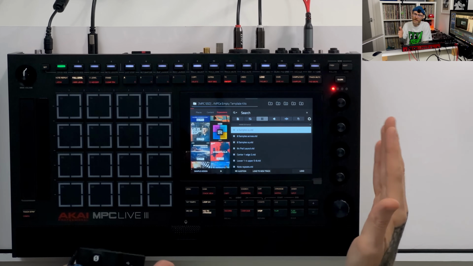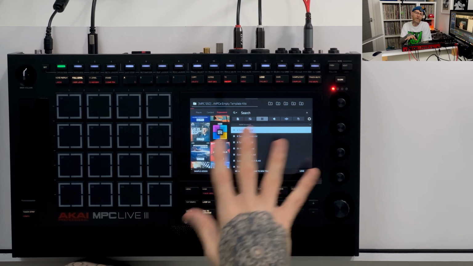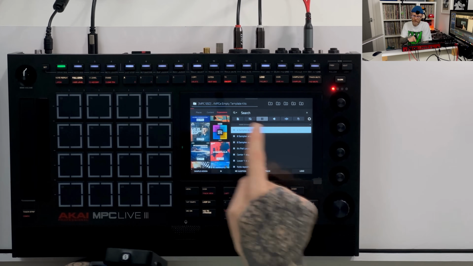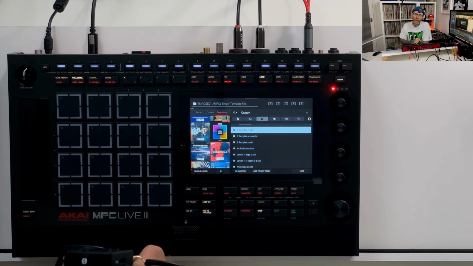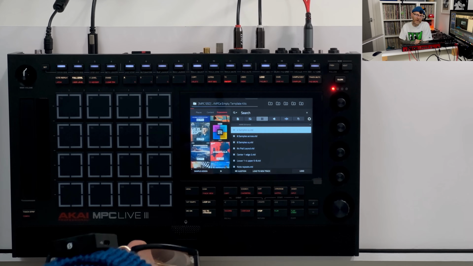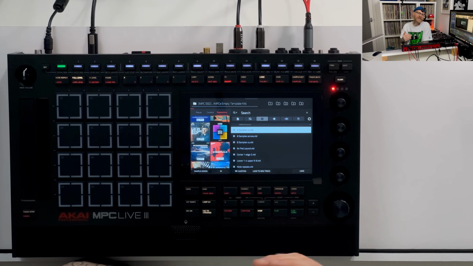Once that's transferred and you've got it into the right location, then hopefully you can come out of controller mode, go back into standalone. You might have to reboot, but your expansion should then show up and you'll have access to it. Long-winded, such a pain in the backside. Why it is not pre-installed, it would have saved a lot of people a lot of hassle. For now though, that's how you get access to it. So if you want your templates, that type of thing, that's the way that you're going to do it.